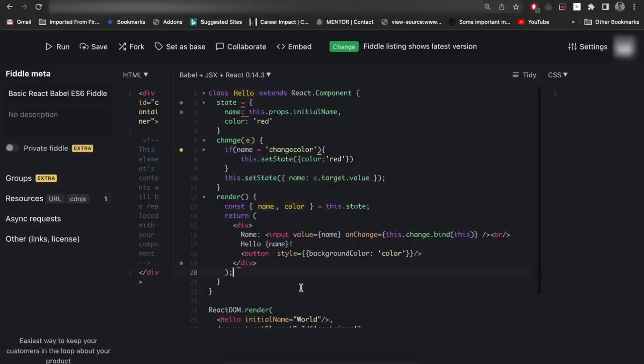Okay, so here I have one more question. This change event of the text box will trigger for every value, right? If I enter C H A, then every time this change event will trigger. Is that correct? Yes, right. How do you prevent that?